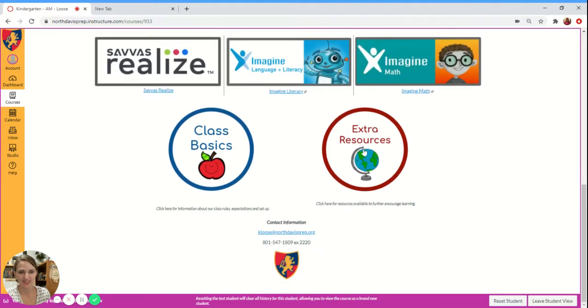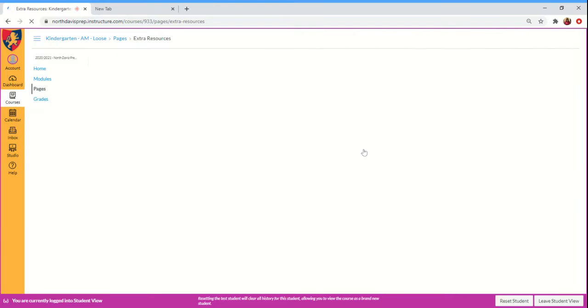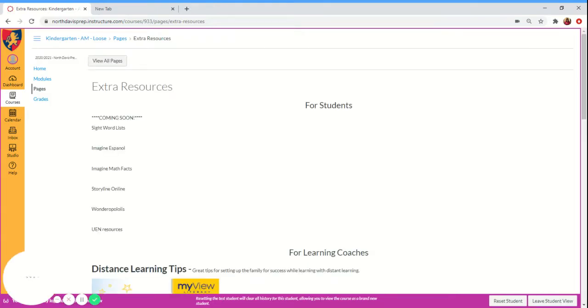Here are extra resources. I haven't quite done this page yet, but we'll get there. There'll be sight word lists for students, a link for Imagine Espanol, Imagine Math Facts. Those are additional things that your students can use. Storyline Online, it's a wonderful website. Wonderopolis, also a great place to explore, and some UEN resources.